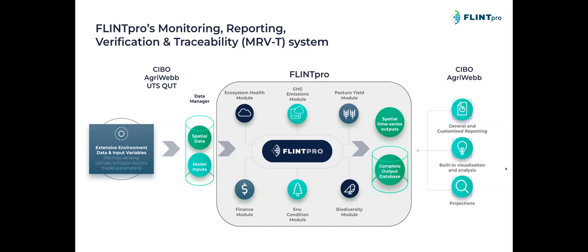And then outside the grey box on the right-hand side, again, comes back to the SIBO and AgriWebb teams. How do we display that? How do we do that reporting? How do we actually engage with people and that farmer-facing part of the work? So we really are sitting here as an engine piece to be driving in on these sustainability metrics.